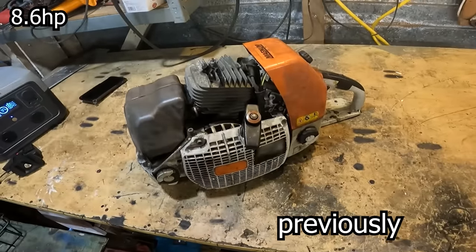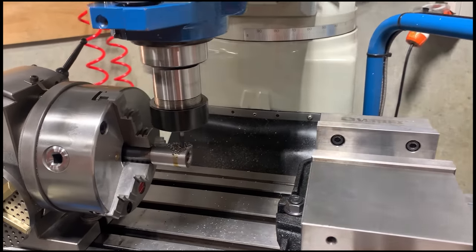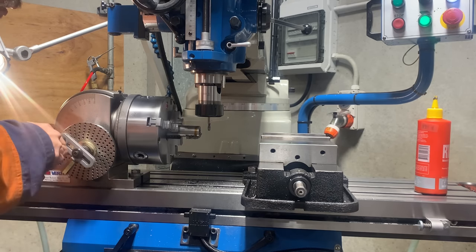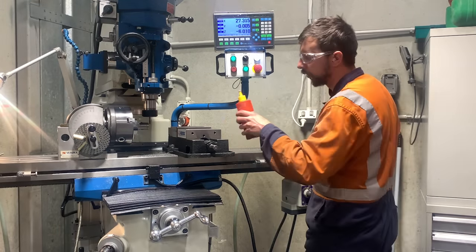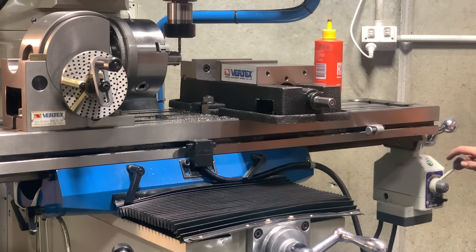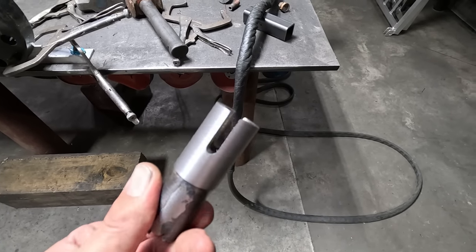Last time I used the Stihl 088 chainsaw motor to start building a Thai Longtail style motor. So straight back into it, here I am milling a slot into the boss that goes to the motor using a 6mm cutter and the dividing head, as it won't reach right through. I am taking a 1.5mm cut each time at 1000 RPM and cutting it with an auto feed. There we go, nice.